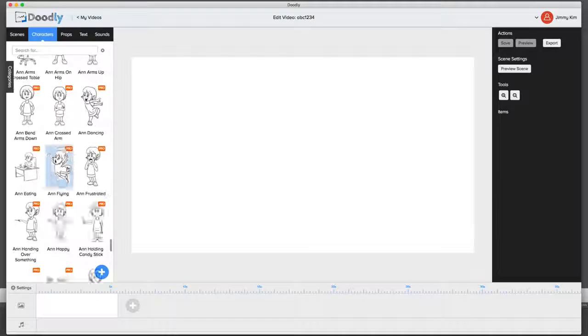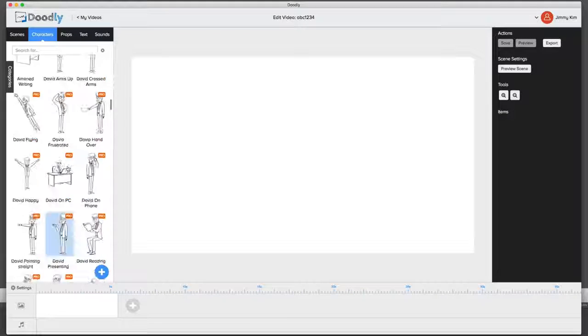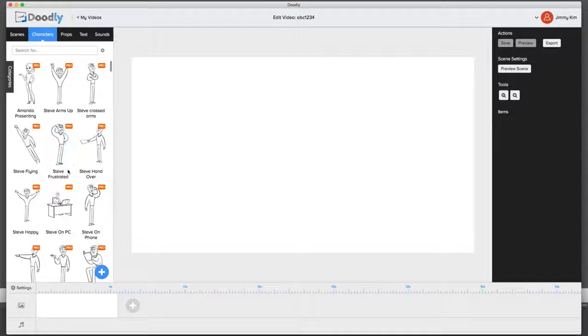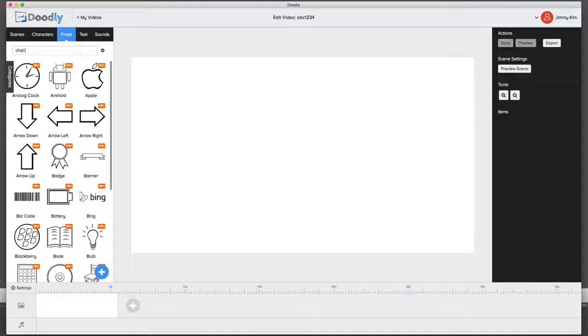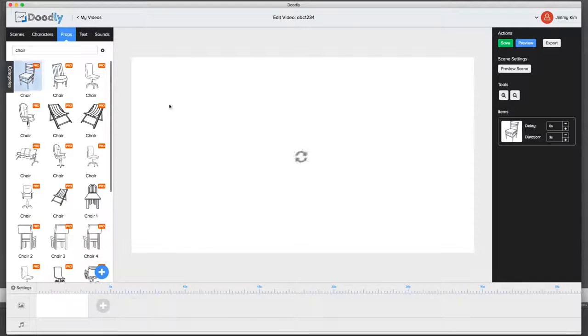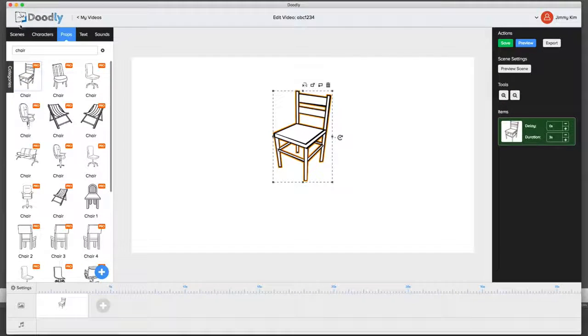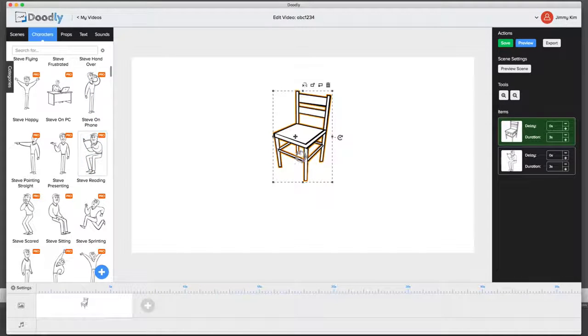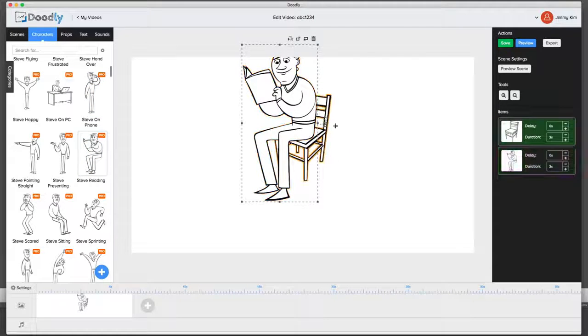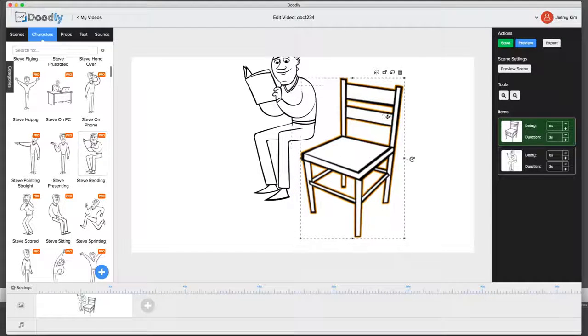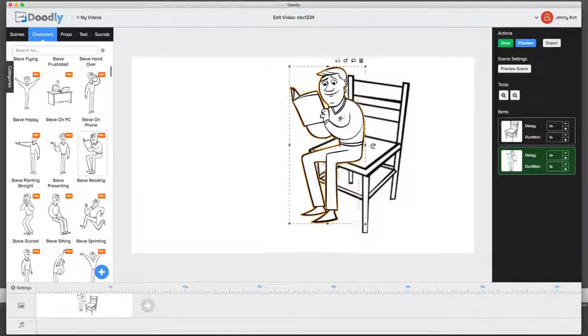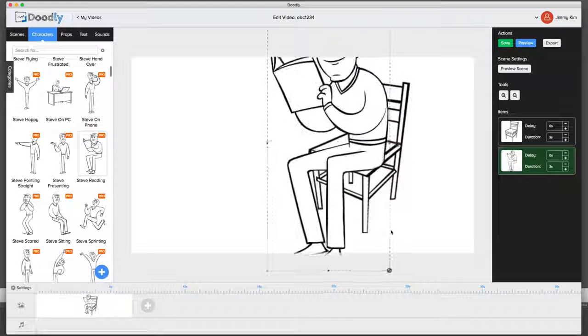All right, so let's go ahead and create an animation right now on how simple it really is to create it. So let's say that we have a guy here sitting on a chair. Obviously, sitting on a chair is not going to be good enough without a chair. So let's go ahead and first find a chair for you, and let's put that down here. And then we can go ahead and take the character and we can throw him right on that chair and we can put him sit there. So let's just say we need to increase the size of the chair a little bit more, and we can take him and we can slide him right over. Now he's too small for the chair, so we'll bring him up.